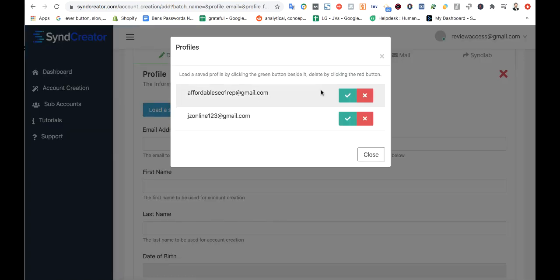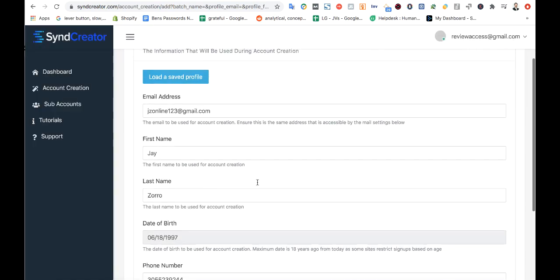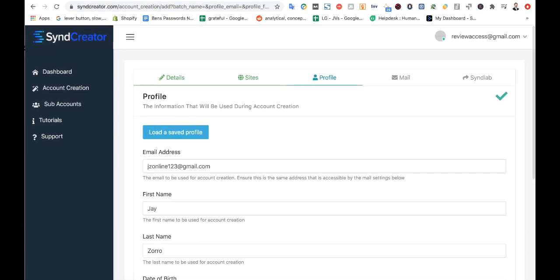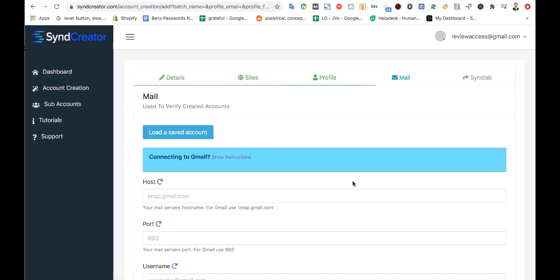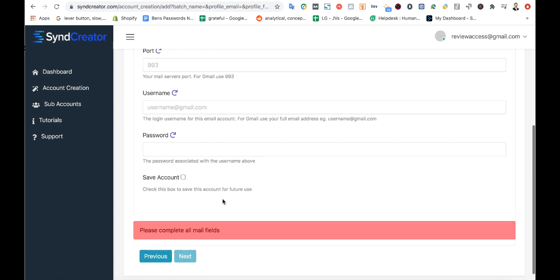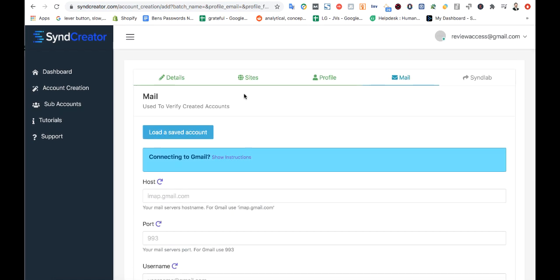Then you can just type in your information once, click plus, and it's going to load all this. So whenever it goes to create the profiles, it will automatically put this same information in. We hit next. We can go ahead and connect to our Gmail, so it verifies all the information whenever it asks us to confirm our account. And then we can push it all to the SyndLab. So we're creating tons of accounts right off the bat without spending an entire day registering each account.